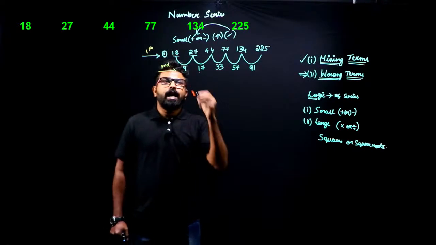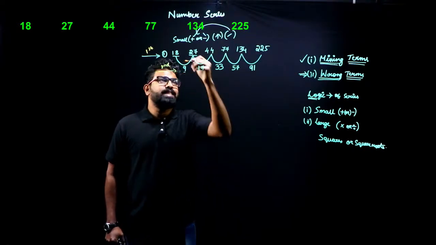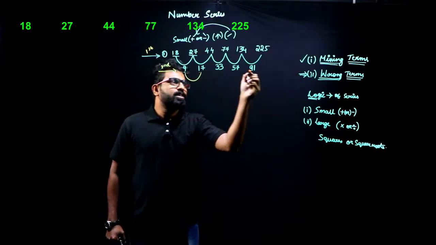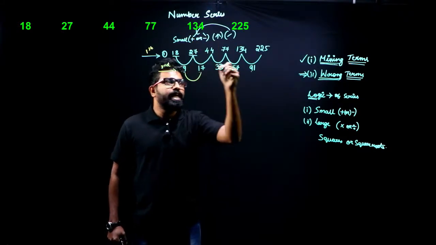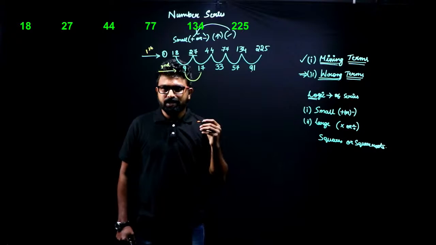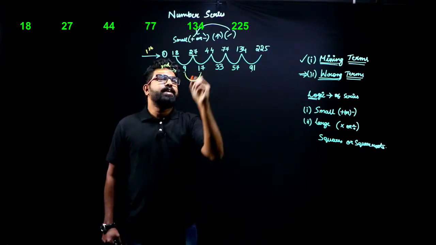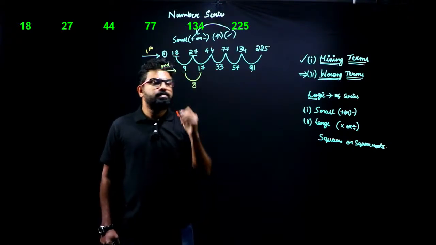So now again, I'll have to consider this as my second series and continue with my calculations, the same procedure which I followed. Now again, I'll start taking the difference, because when I compare the first term and last term, the difference is small. So there is addition because it is increasing. So I'll start taking the difference here. What will be the difference? 9 to 17, I get the difference to be 8.